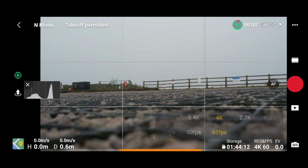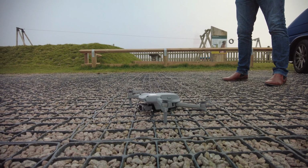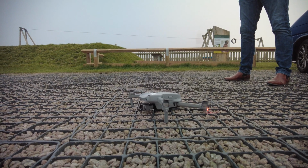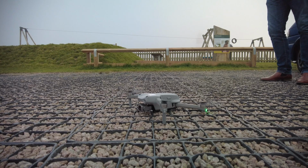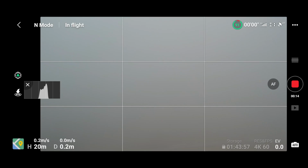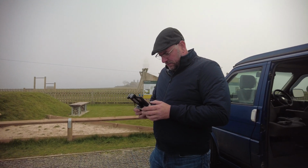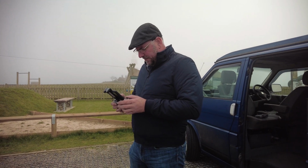So here we go. Right, getting ready to take off. So I'm going to take off. We are in normal mode. The home point has been updated. Please check it on the map. So I'm not going to go too high because it is a little bit foggy. So I am at 15 meters, and 1 meter away now. We're going away. So we just turn around slightly, have a little look.